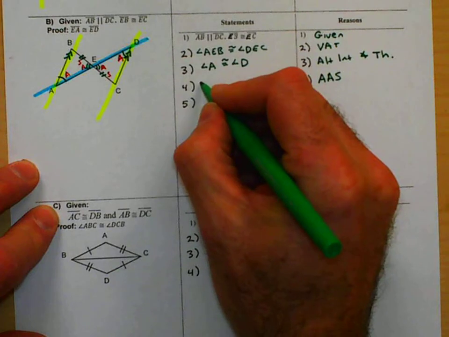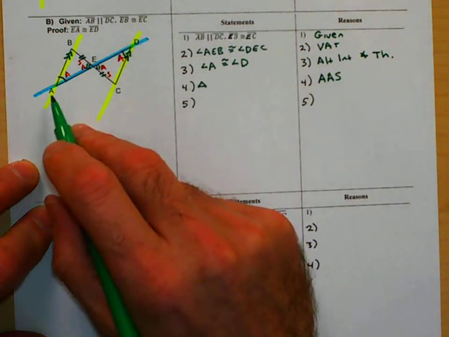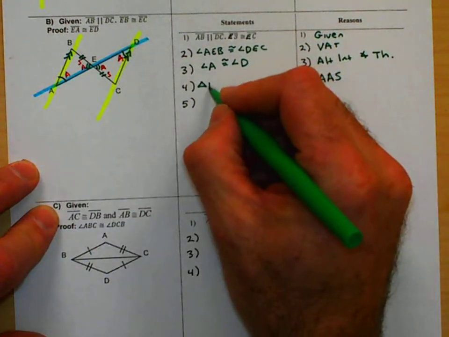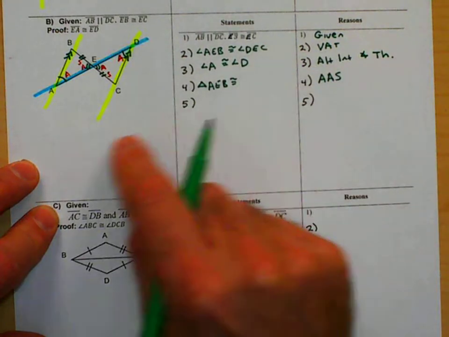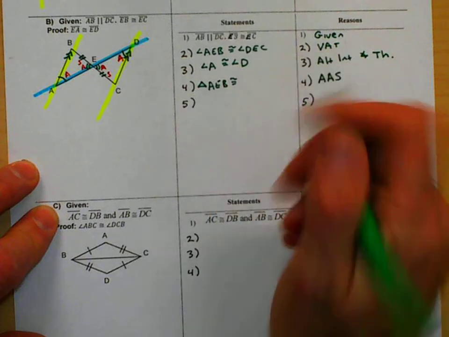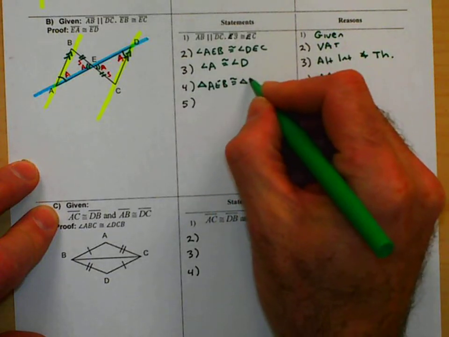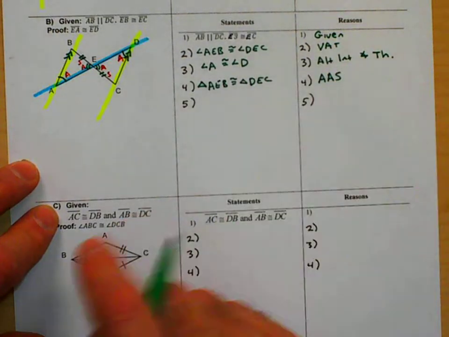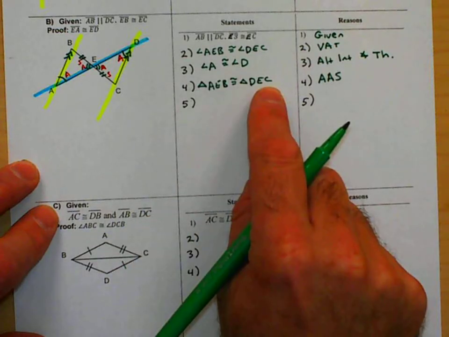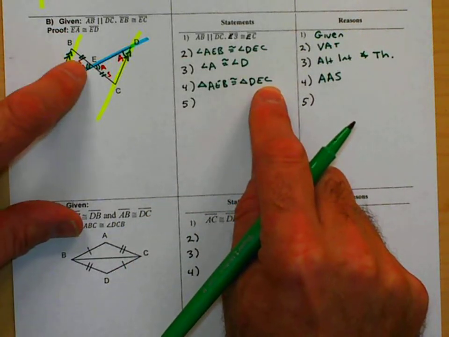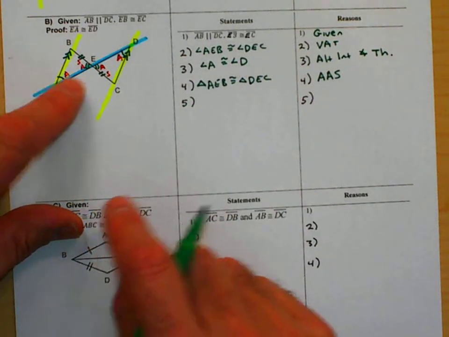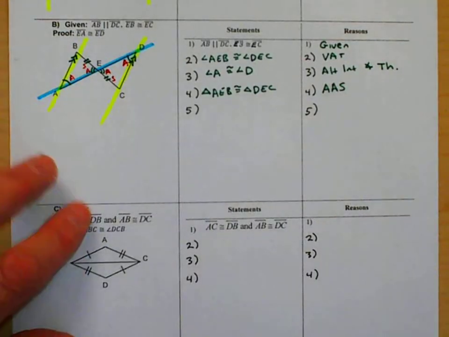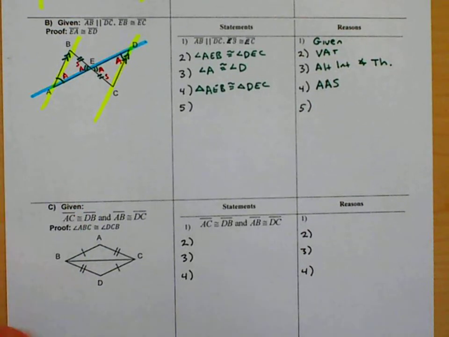And that's going to give me triangle AEB congruent to triangle DEC. Let's make sure those correspond. EC is corresponding to EB. Those are congruent, as well as the angles, and then the angle E's are matched up. Yep. So everything's matched up. I like the way it's paired up.